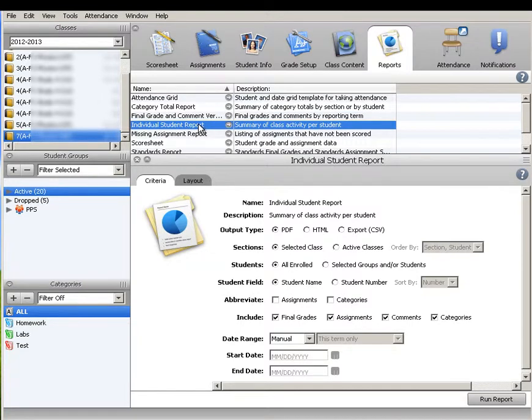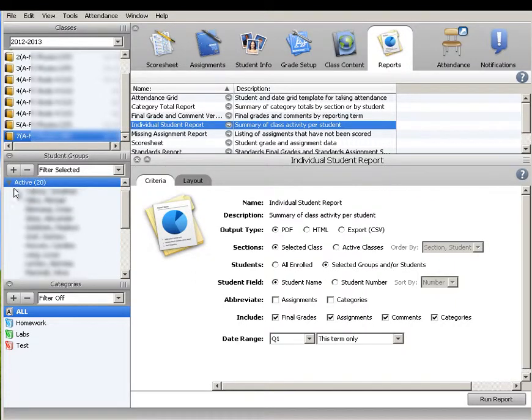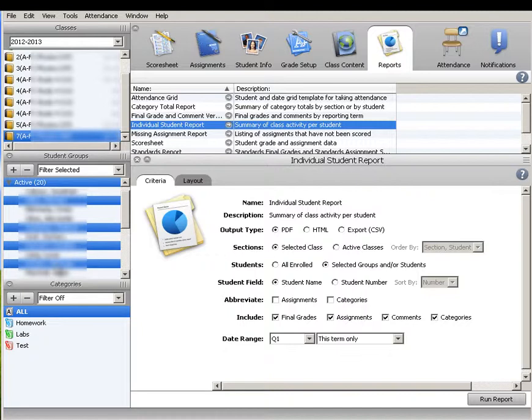Another particularly useful report is the individual student report, and this gives you basically something you could use at parent conferences or in a student conference to identify areas where the student is successful and areas where they need to focus. If we use the appropriate reporting term where it says date range here, we have the opportunity to use all students, or we can do selected groups and or students. We select those groups by simply clicking on this active tab over here under student groups so that we see the list, and then we can use the control button to select different students so we could get a group of students that way.